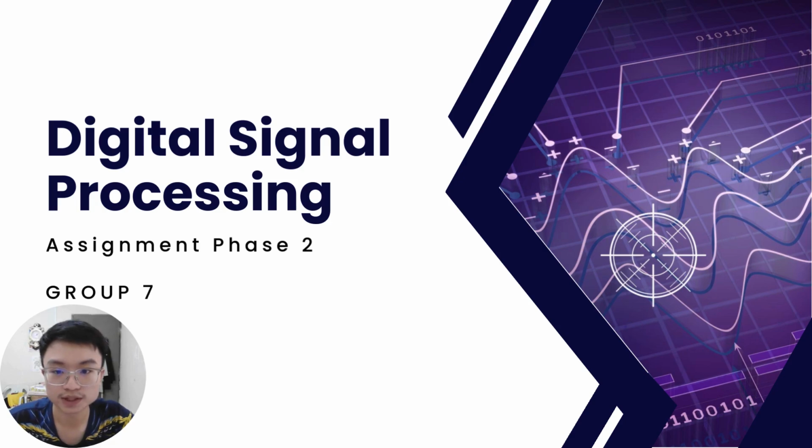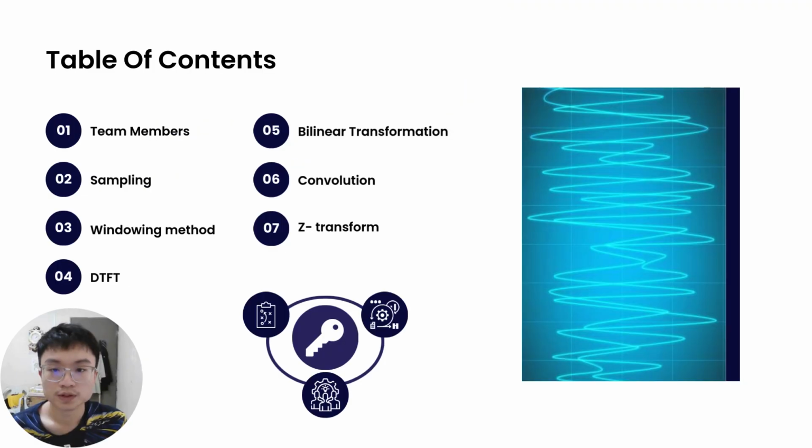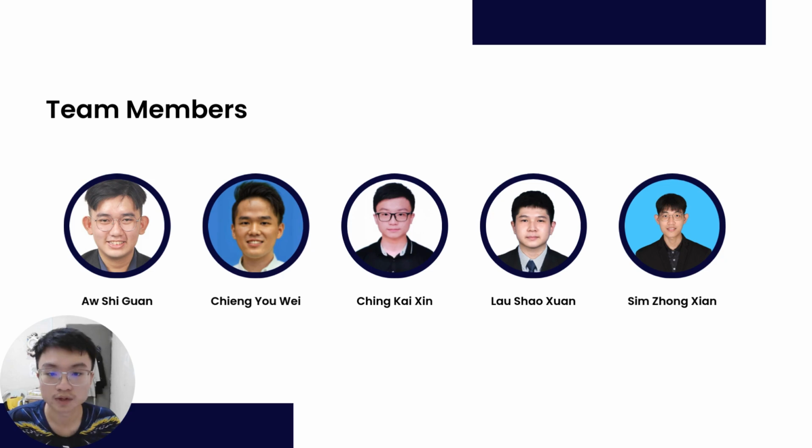Today we are going to present to you our filter design on removing noises from the given audio signal file. This is our table of contents, made up of 7 parts. Firstly, we introduce our team members, followed by sampling, windowing method, DTFT, bilinear transformation, convolution, and Z transform. Our team consists of 5 members: Ao Shiguan, Chang Yu-wei, Chin Kai Singh, Lau Shaoxuan, and Sim Zhongxian.